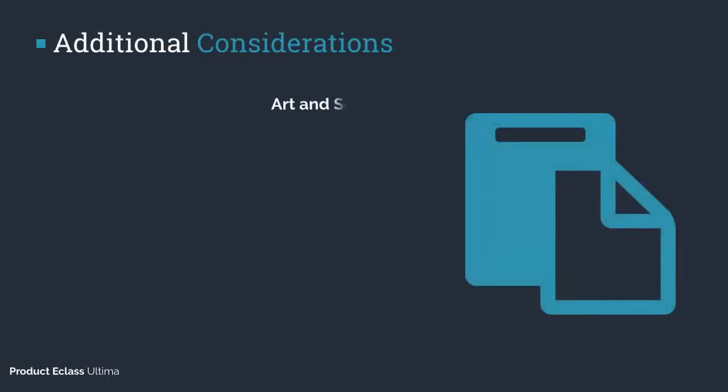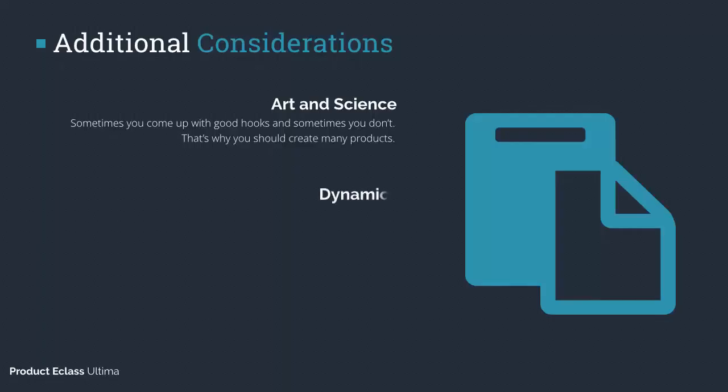Lastly, some additional considerations here. This is part art, part science. Sometimes you come up with good hooks and sometimes you don't. Don't sit around waiting for inspiration to hit you. Give it your best shot, move forward. This is why we create many different products, because eventually you're going to run out of ways to not come up with a good hook, and the result is a massively powerful hook that you can ride for many years in terms of profitability.